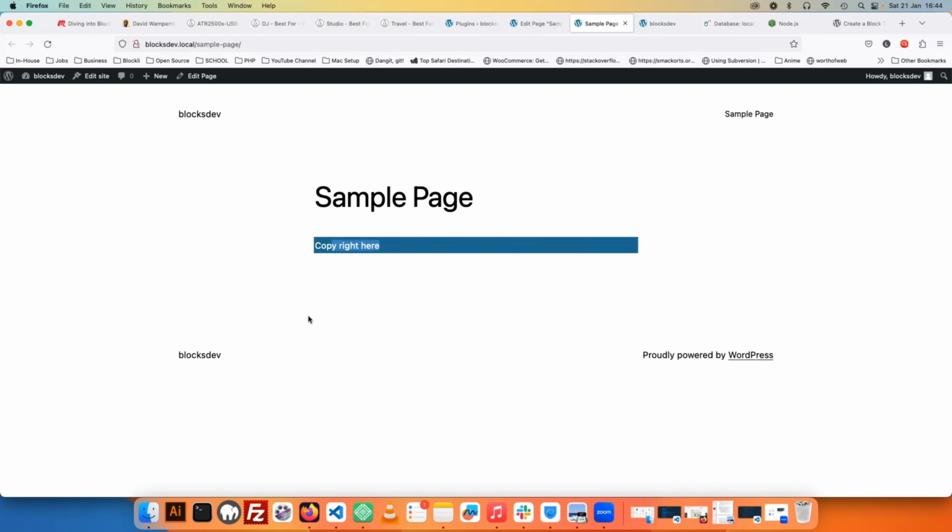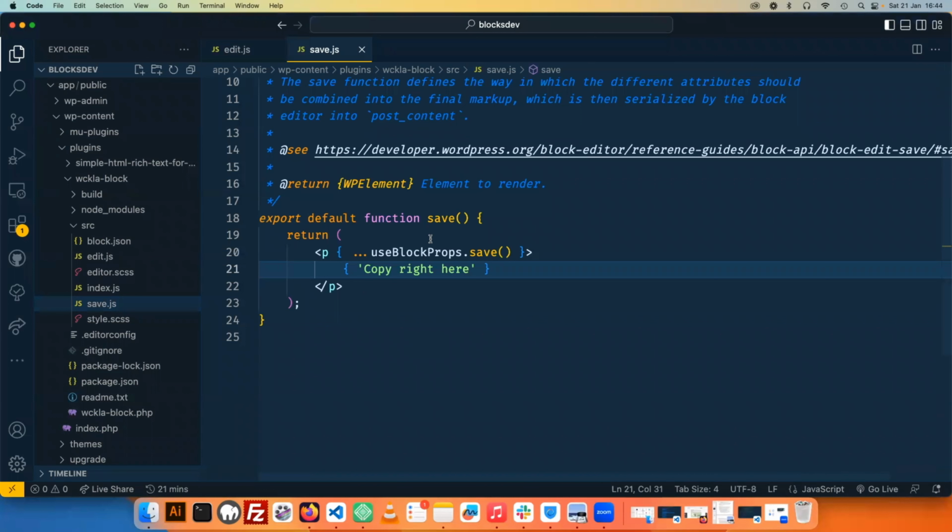But that is not how things work in real life, because people might have used your block and now you've changed it and it's broken. So it's good to have a deprecation already in place for that. But if you don't want to have these fights, you can use what is called a dynamic block.